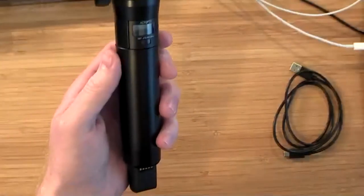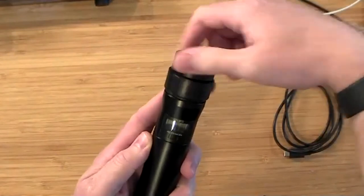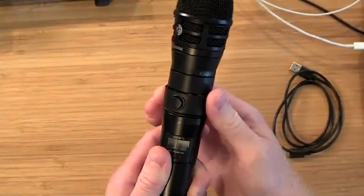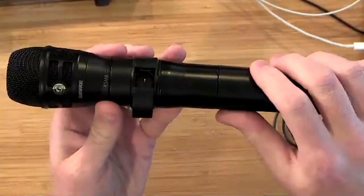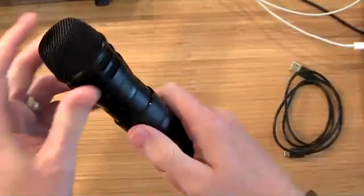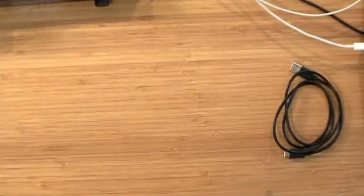Also have one of the Axient transmitters here, just showing you how that push-to-talk button threads in. It just easily threads in. One thing that I really like is once you've got it all threaded in and your head on, you can actually move the position of the button to make it more comfortable for however you're holding the microphone. So it gives you that flexibility. Little battery compartment on the back. You can see it's the little watch battery, so it's easy to get to. You don't have to disassemble anything. So quick, easy turn. It does give it a little extra length, but it's super easy to use and flexible. And again, you can rotate it, so if you wanted to hit it with a different hand, pretty flexible there.